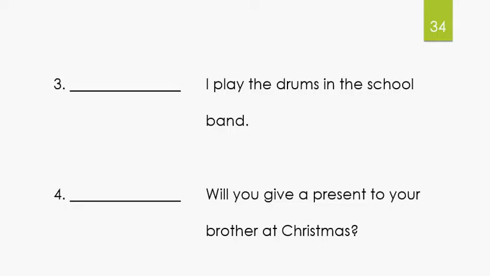I play the drums in the school band. All right, do you see any prepositions in there? How about in? Preposition. In what? In school? You play the drums in school, but keep looking. I play the drums in school. Band. Band is your object of the preposition. What kind of band? School band. Article, adjective, A. Put your parentheses around in the school band and read what you have left.